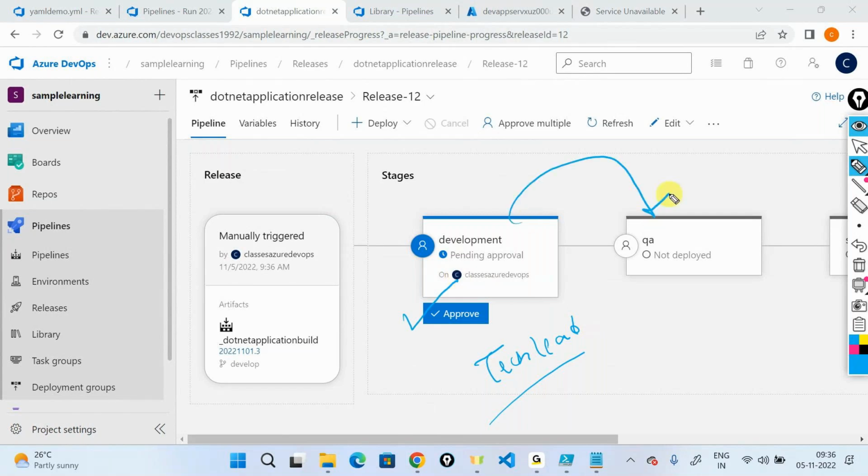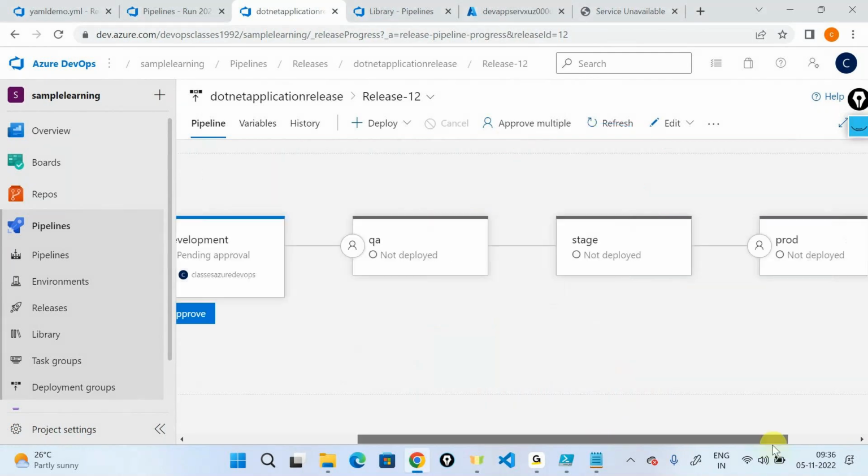It'll wait for an approval here as well. The QA will come. The QA will have a word with the tech lead of the development team. Ask him, what kind of test cases have they run? Is the application really working? If it's okay, then I'll take it into QA. After QA, I'll push it to stage and then into production with the right amount of approvals out here.